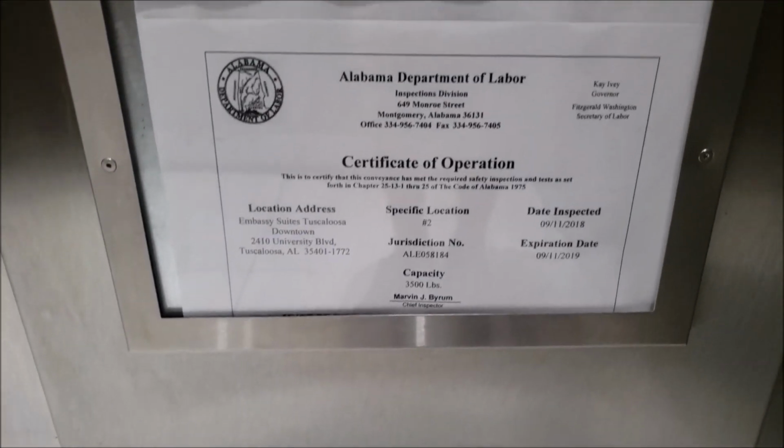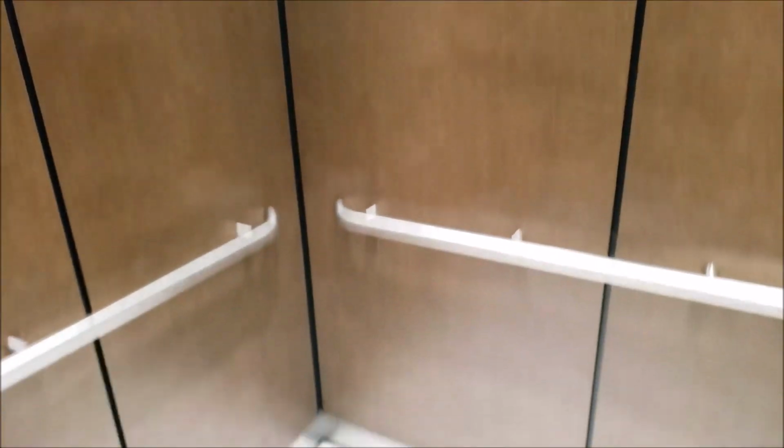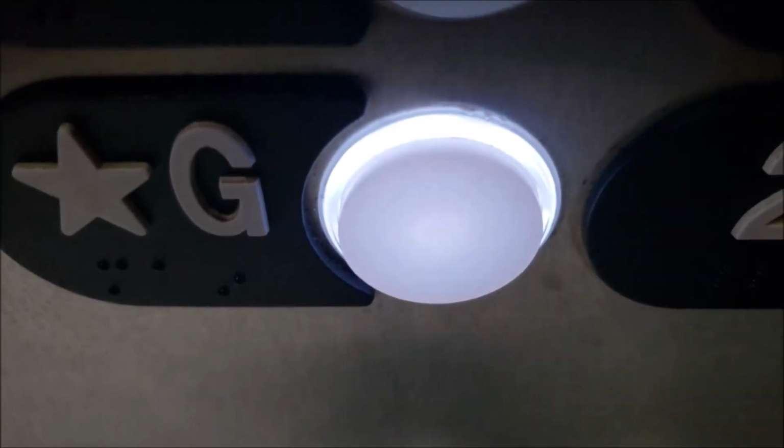Here's your inspection certificate. And here's your cab view. All the cabs are the same. I mean, on all three of these elevators. So these are Otis Gen2, installed in 2015. Let's watch the bun go out.